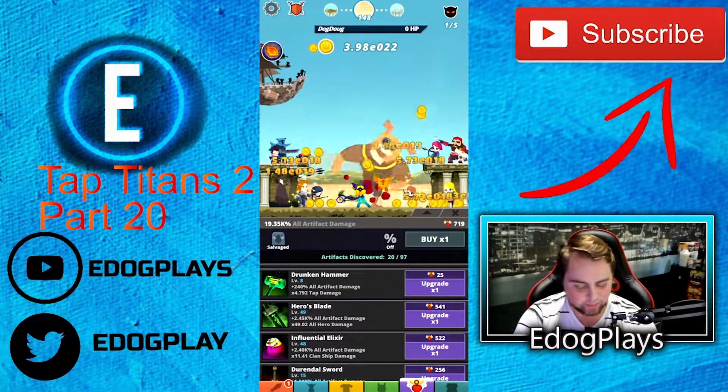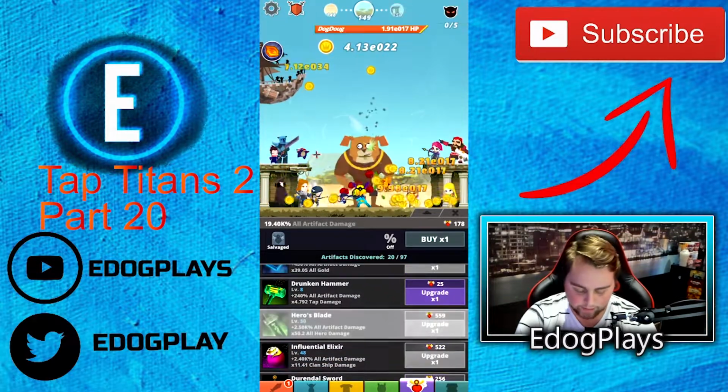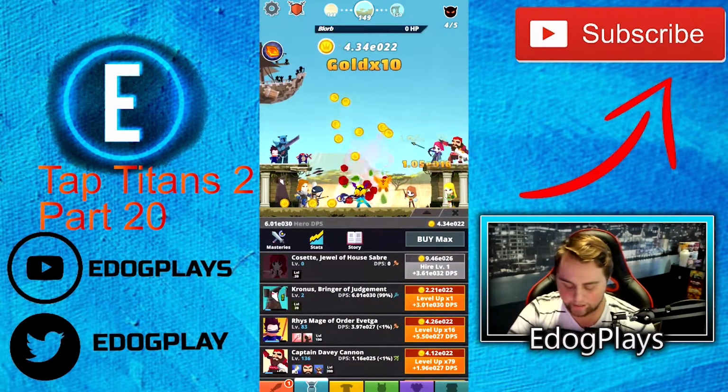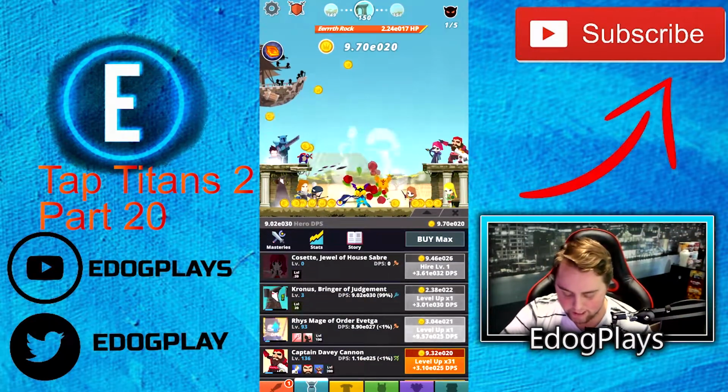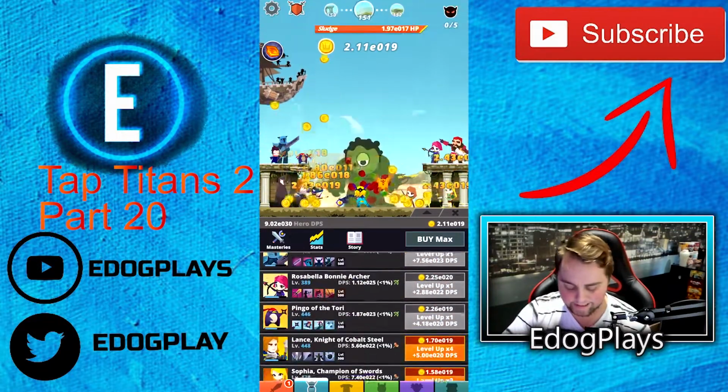So with the rest, we really only have 719 left. We can't do a ton. Might as well spend it on all hero damage. We'll save the rest for another episode. But there we go. I feel like we did a lot there. This is perfect. I feel like we've got a really good start, honestly, with spending our relics. I feel like we kind of made the right decisions.